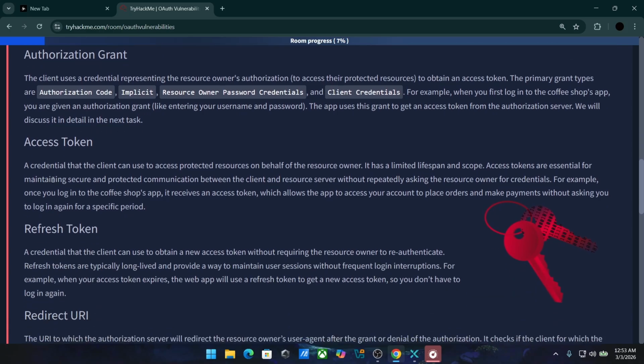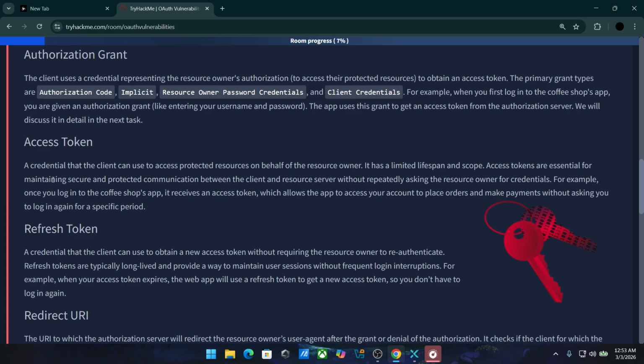Authorization grant. The client uses a credential representing the resource owner's authorization to access their protected resources to obtain an access token. The primary grant types are authorization code, implicit, resource owner password credentials, and client credentials.